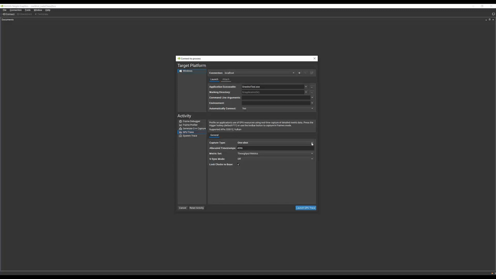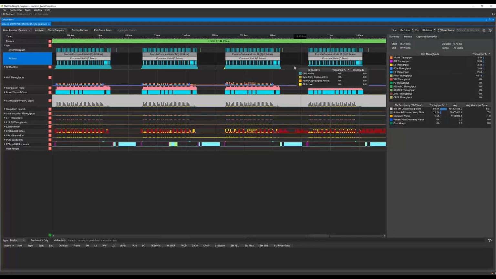Normally, the GPU Trace low-level profiler is used to gather metrics for a frame or multiple frames, but what if your application does not use frames? In other words, what if you don't use present, but instead execute compute workloads to generate normals or optimize geometry? We've listened to your feedback and now have a new one-shot trace mode for GPU Trace that allows you to generate a trace for such a scenario.